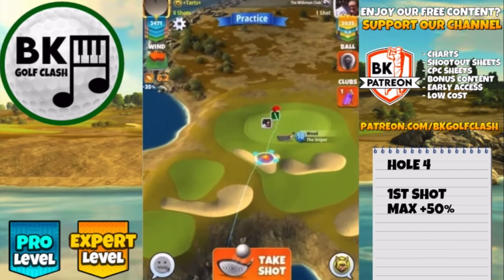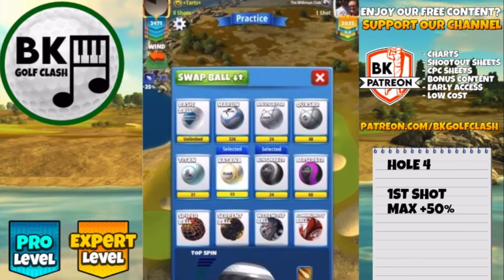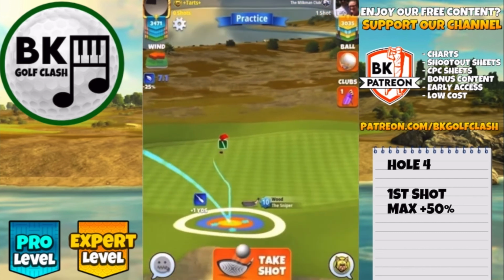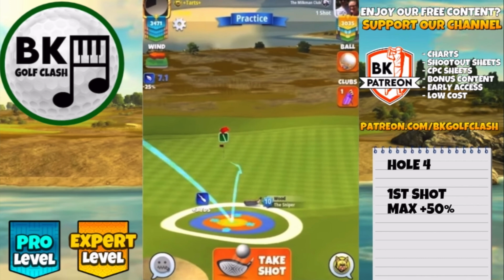Hole number 4 then, quite a tricky par 3. If you have tailwind, I would suggest bouncing over with the Grizzly, but in this wind angle, pretty much level crosswind, we can go with a Sniper 10, max backspin and 3 bars side spin to the left. Kingmaker is better in expert, but of course in pro, then a Katana is fine.